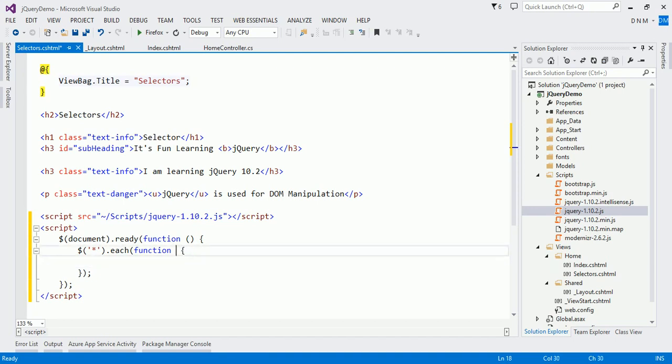Now let me explain one more thing. See, to our each function, if you observe the argument carefully, its argument is definitely a function, but that function is accepting two arguments also. One is index and one is element. Index is nothing but the index number of your element, and element is the element itself, meaning a tag of your HTML web page.